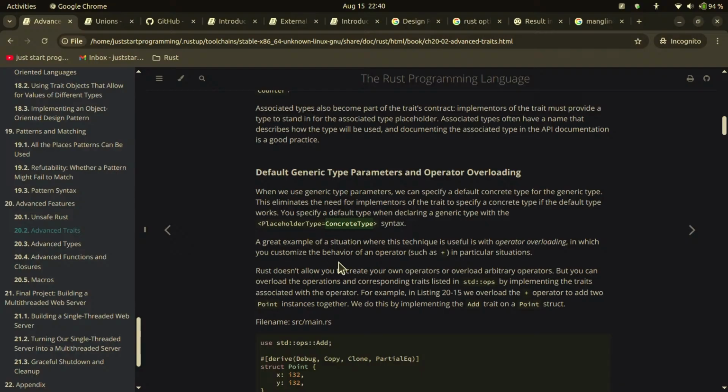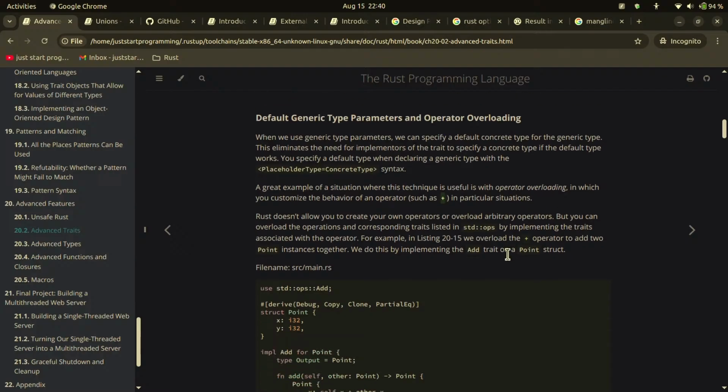A great example of a situation where this technique is useful is with operator overloading, in which you customize the behavior of an operator, such as plus, in particular situations.